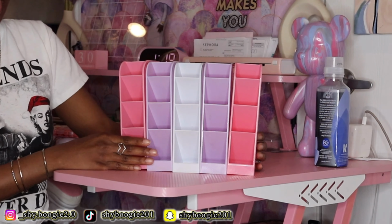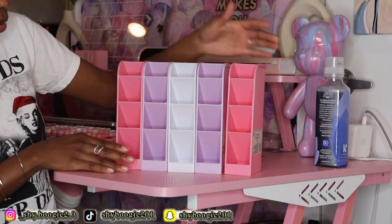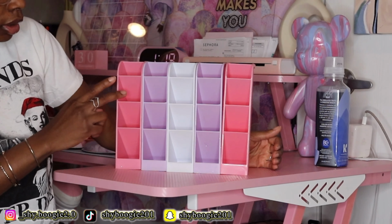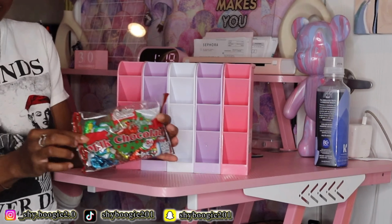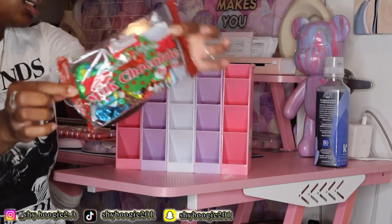I had to go all around Dollar Tree looking for everything, and this is what I felt fit the most. And basically what I'm gonna do, I'm gonna take them all together and then we're going to put the numbers of the days on here. And then this little chocolate candy, I got this just to put inside every day.